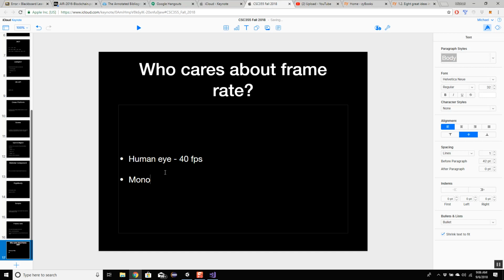All right, what about your monitor? What kind of monitors do we have for our computers? 144 hertz. Huh? 144 hertz. That would be a really strange number, I would think. The 60, 120, 240. Yeah, they do 60, 120, 144. The high end ones are like 144. Interesting. I have 144. I've never heard of that before.